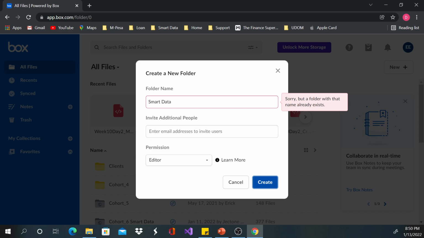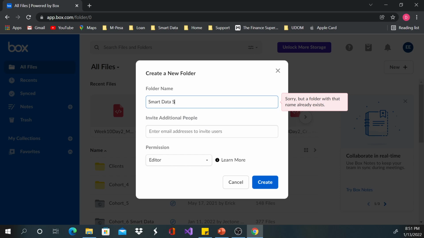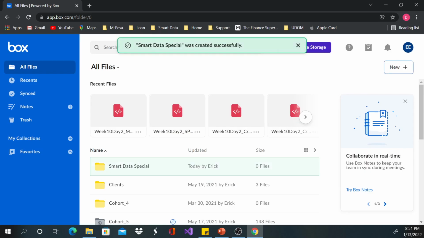If you type a name which exists, you're going to get this error message. So I'm just going to change this to test folder, or I'm going to say smart data special. Go ahead and create. You're going to see this folder has been created.